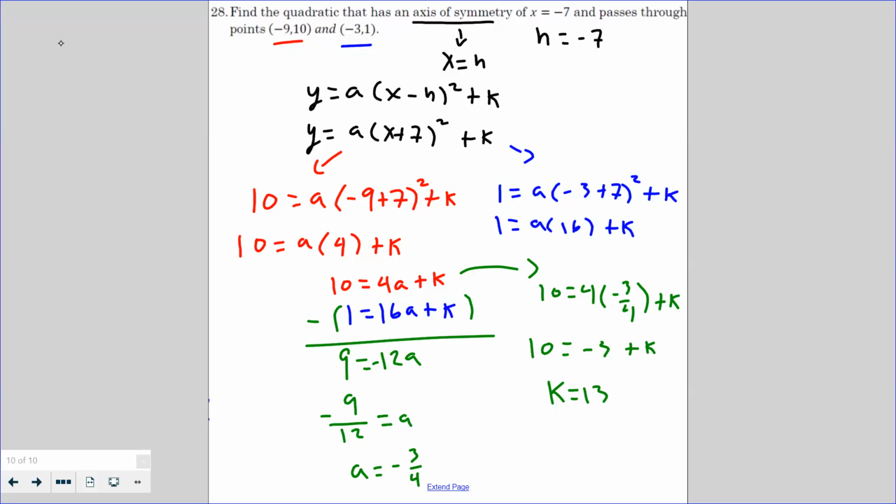Go ahead. It doesn't matter. Yeah, once you have your a value, you can solve it however you want to. You can go back to the original equation and plug it in, because the whole point of getting the a is that you can plug it back into the original equation. You can get rid of all the other variables, so we can just solve for one. Oh, so you multiply it by -4 to cancel out the a's and solve for k. Yeah, you can do that too. It's harder, but you can do it. I wouldn't care if you did it that way. That's fine. All right, so k is 13.